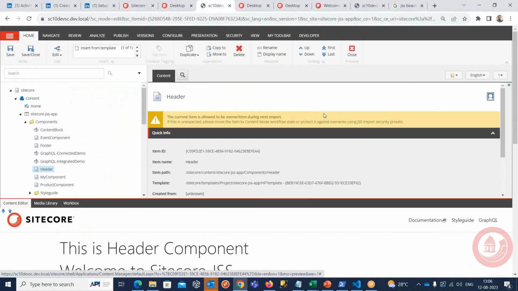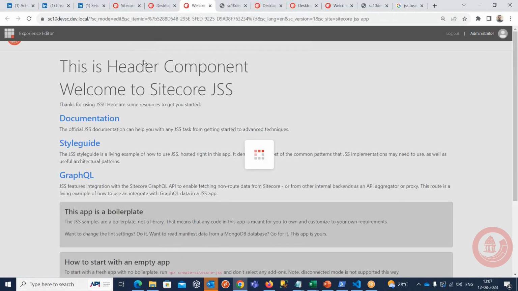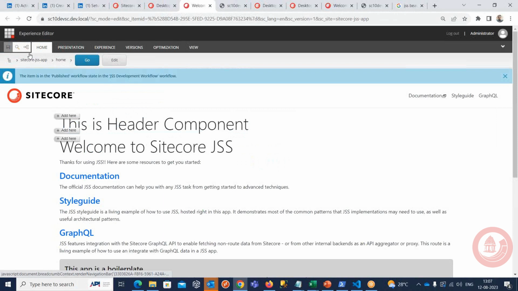When you add that header and footer in the layout, the header and footer will be coming as a placeholder over there.